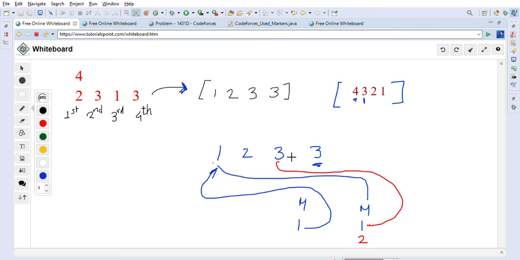And why are we giving it to 3? Because we want to maximize the number of used markups. If we give it to 2, then we will not be maximizing the markup. We have to give it to 3, so that the third person will use it and the markup will become 2.